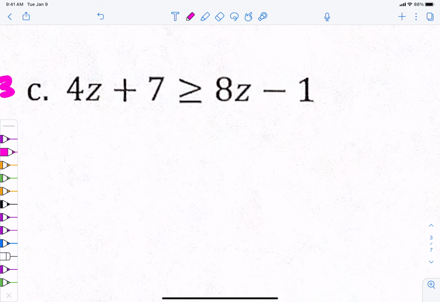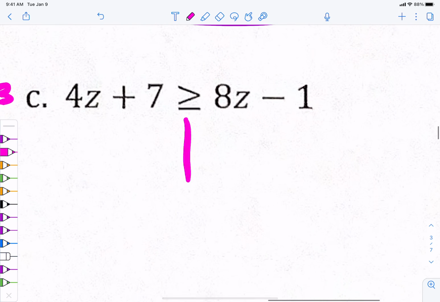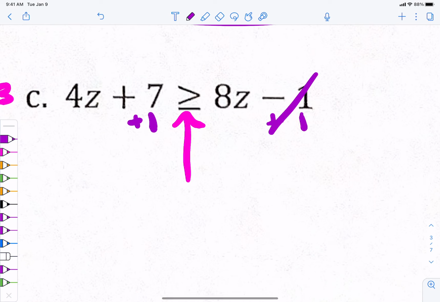Tuesday, January 9th. All right, so here's your equal sign, and we have 4 pieces, and we have to move all of the variables to one side and all the numbers to the other side. What would you like to move first? The -1. Okay, let's add the 1. Plus 1, get him to go away.